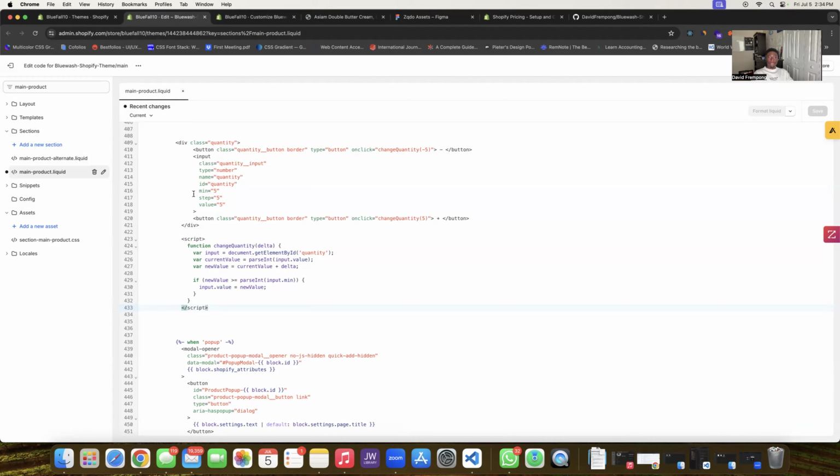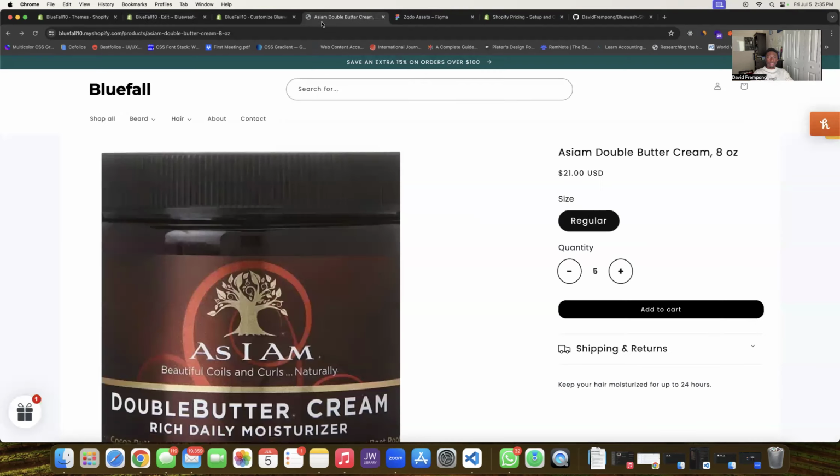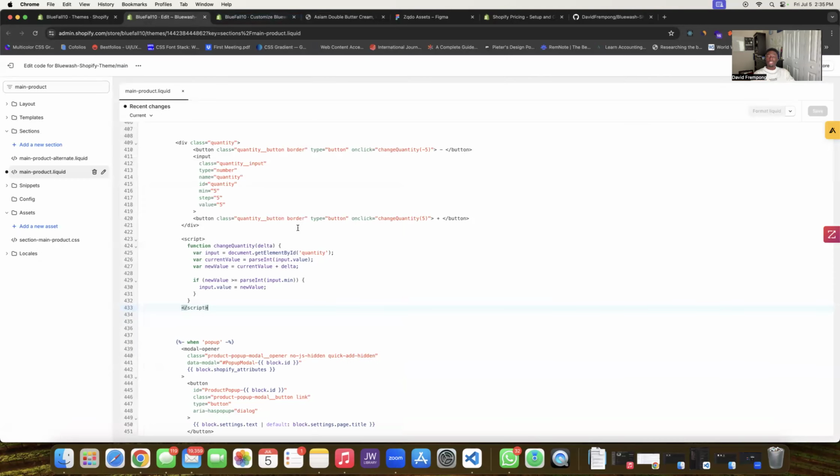You'll notice here that there's a minimum value of 5. The step, or the actual increment or decrement, is in values of 5. Usually the step is 1: you go up 1 product, or you can subtract 1 product. In this example, we want to change this by 5. And then our value is 5, which means that the number you see when the page loads, this initial value, is 5. Of course, you can make these adjustments based on what you need for your store, but for this example, we're using 5.